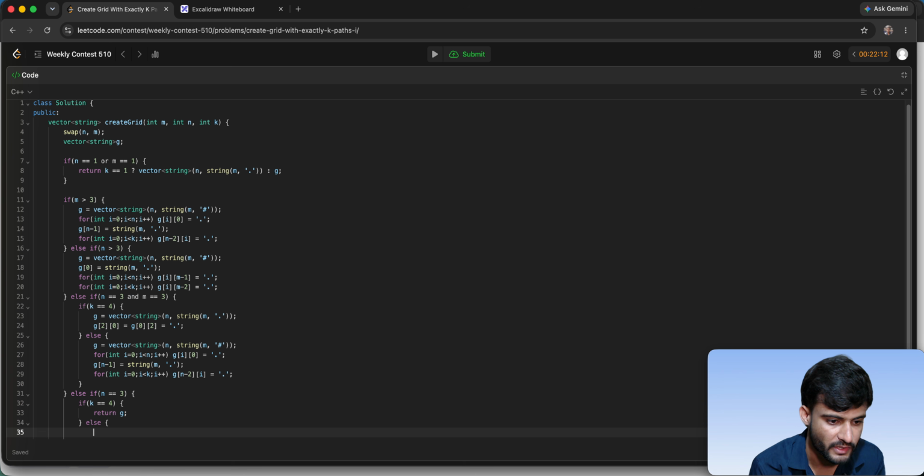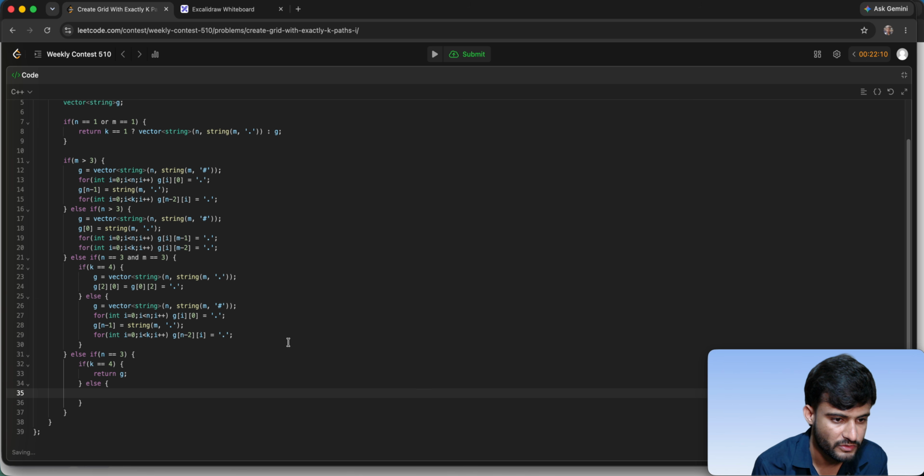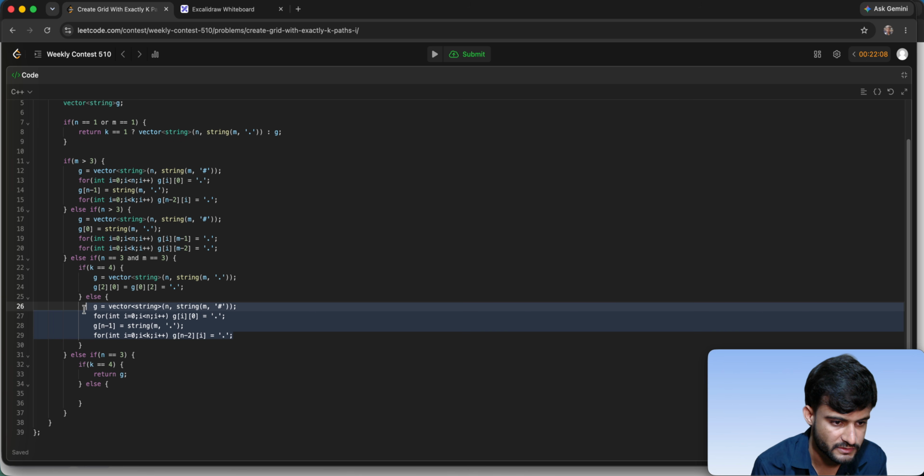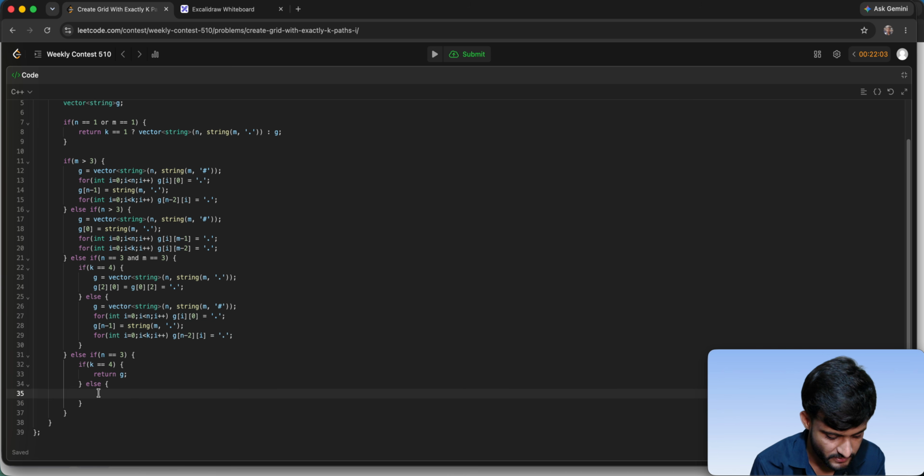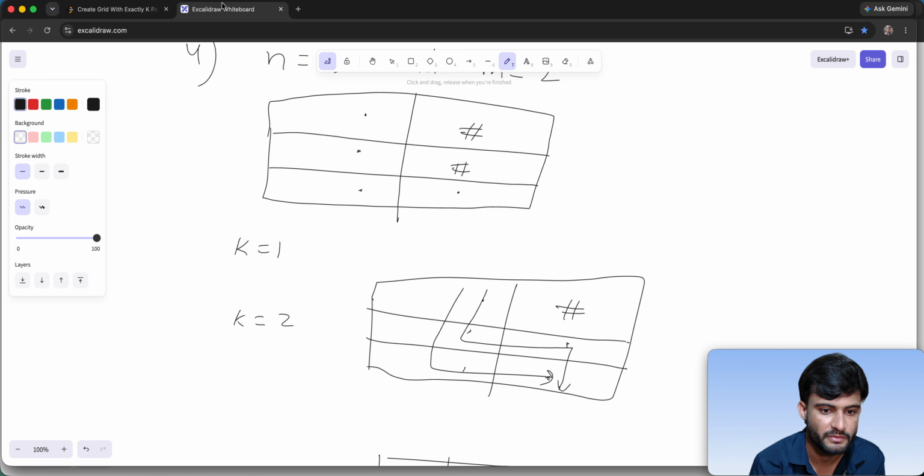Else, for the else case you will do just this thing. What is this? This is just this implementation.